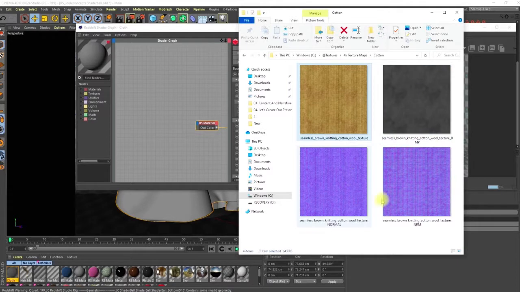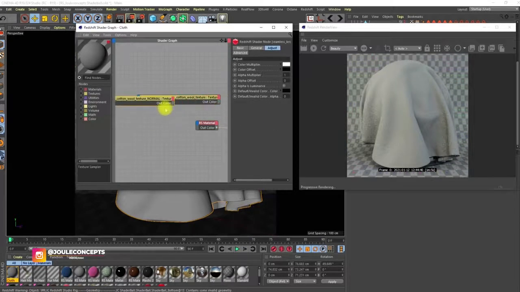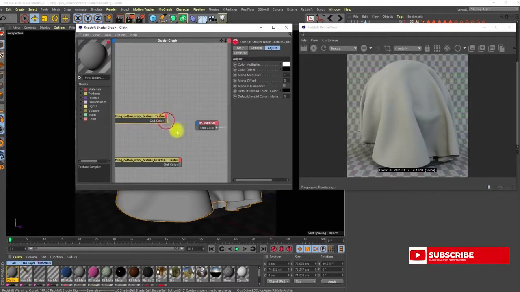Just the diffuse and the normal is enough for me. So I'll just work with these two and drag into this place. So this is for the first one. So you will see by the time I'm switching to the other one. So I'm just going to use this to do the normal basic thing. And so I'm going to plug this into my diffuse.